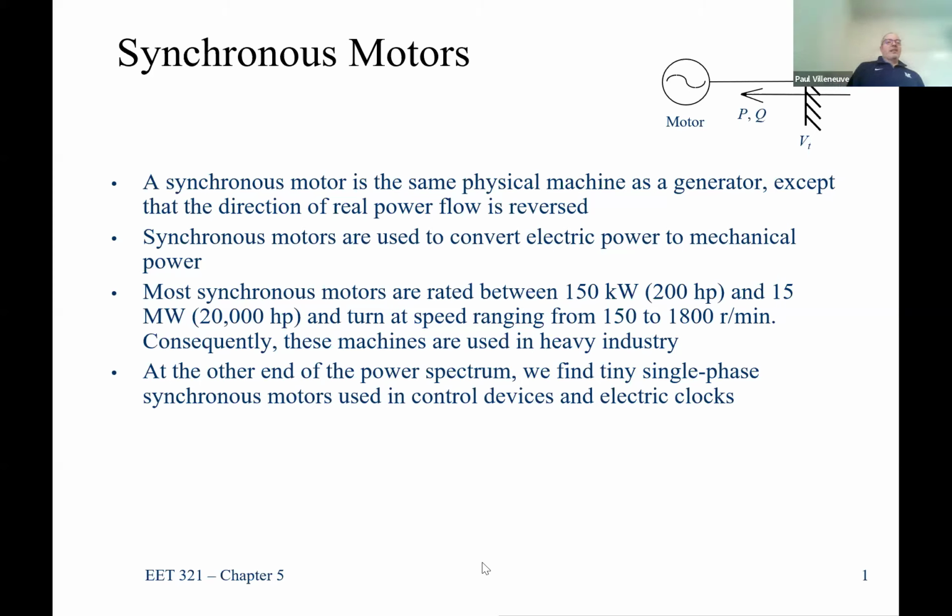So they tend to be pretty big. Like I worked on one that was a 50 MVA synchronous motor. You also see some of them for wind farms because, again, they can provide voltage support that works really well. And you don't see this too much anymore: we have synchronous motors with electric clocks, because most of the clocks now are all electronics. You just have a little pulse and you get the results from there.